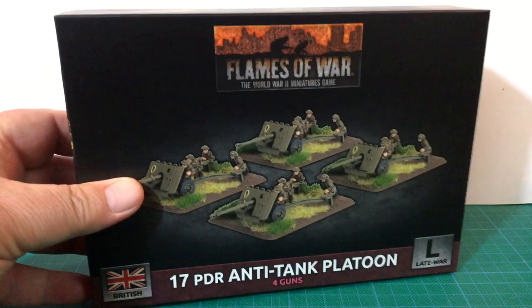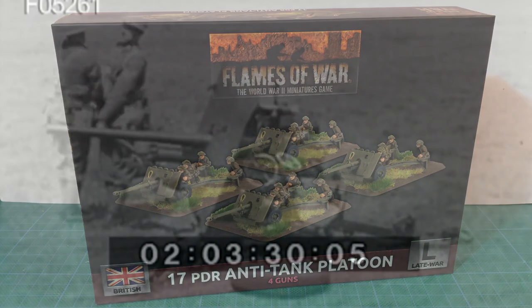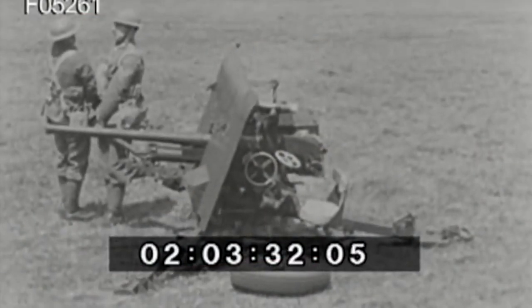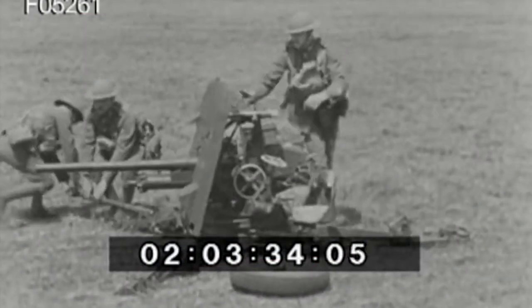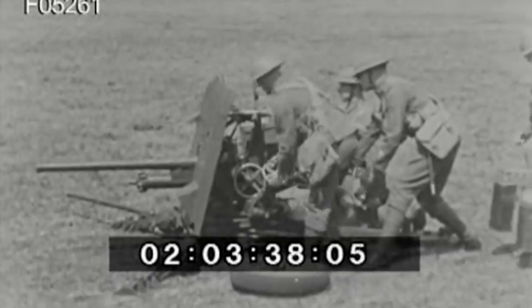This is the plastic 17-pounder anti-tank platoon for late war Flames of War. This box set was released as part of the D-Day British forces. Britain started the Second World War with the 2-pounder anti-tank gun. This was a 40mm weapon and quite good for the interwar period.